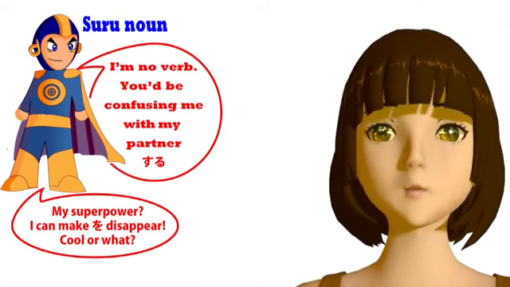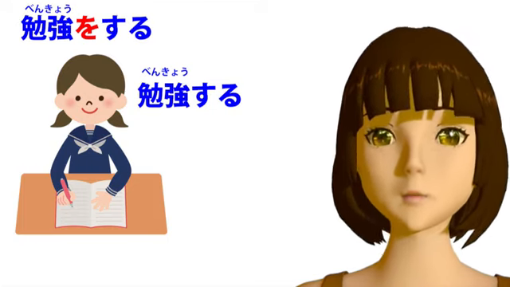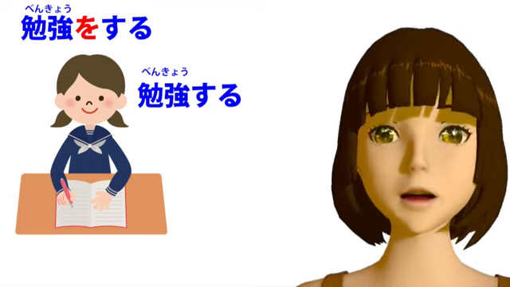That is their superpower. So when we do that, we fuse together benkyo with suru and make what we really can call a suru verb. But the important point to remember is that when suru is not attached to it, it's not a suru verb, it's not any kind of a verb, it's a noun. So we can say benkyo ga suki da. That means study is pleasing to me.